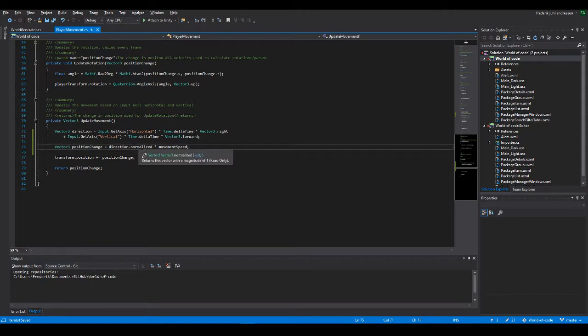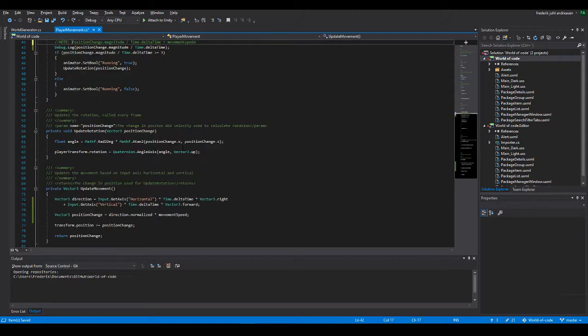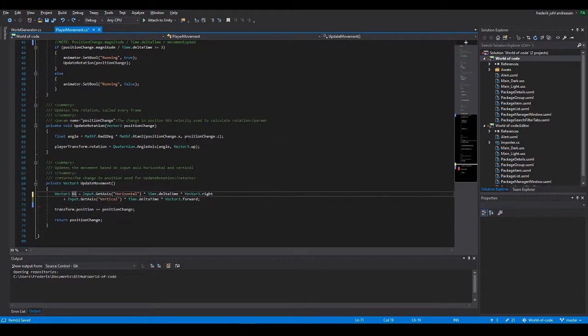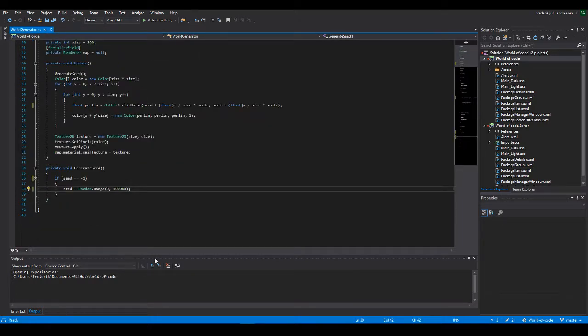Of course this is not gonna work. Oh no, I cannot do that then. I guess I could still technically take his movement speed.